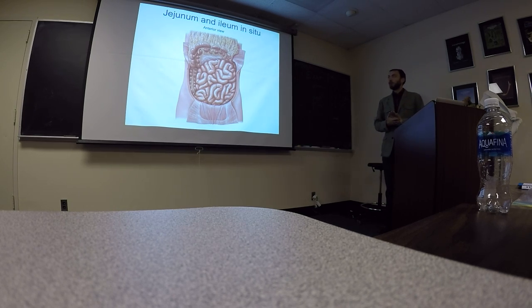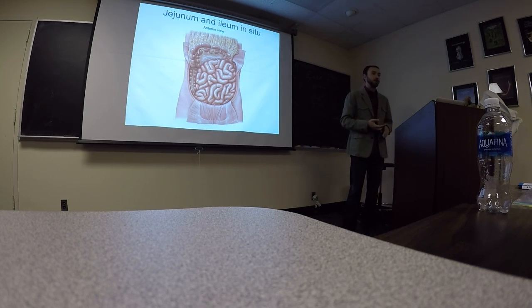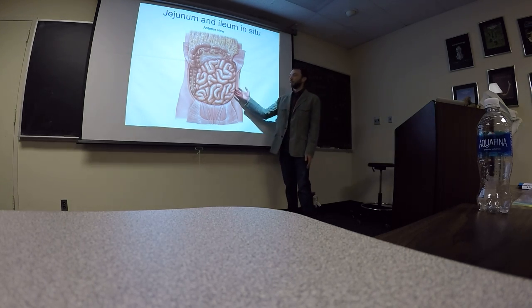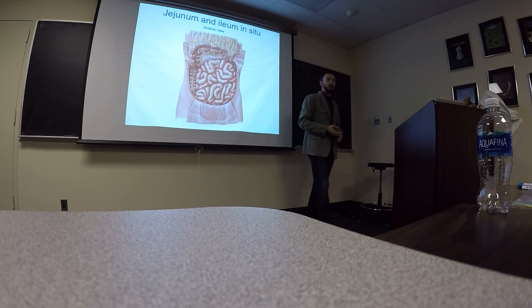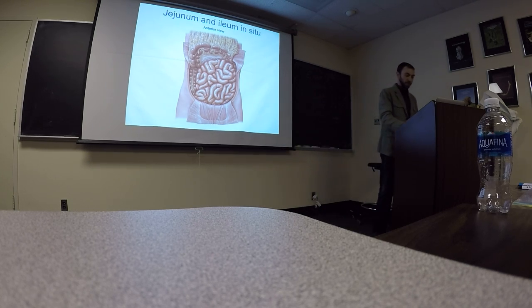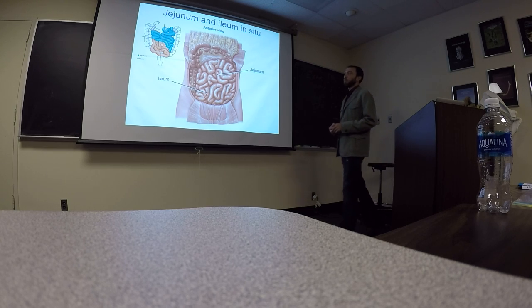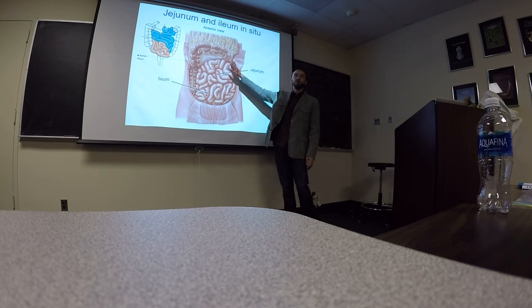Right, I mentioned a few slides ago that the small intestine is divided up into two parts, the jejunum and the ileum. And when you first open up the abdomen and lift up the transverse colon, you'd see something like this. And so you're not really going to be able to tell one from the other just by looking at them. So if we color them different colors, we can tell them apart in a diagram. We know that our jejunum is the proximal portion, so if you can tell that it's attached to the duodenum up here, you can say that's probably the jejunum.